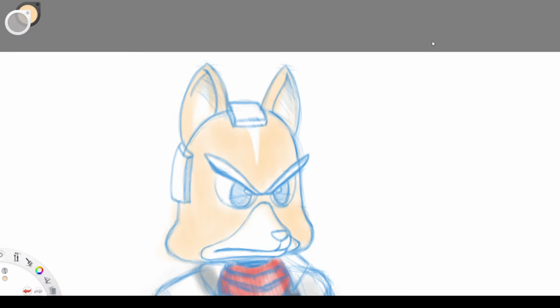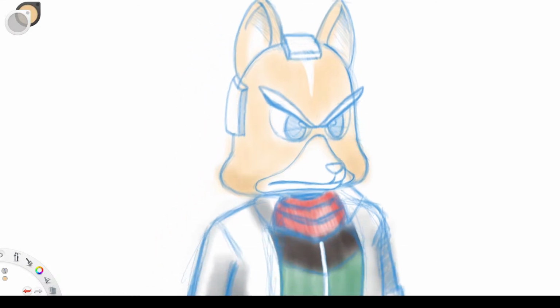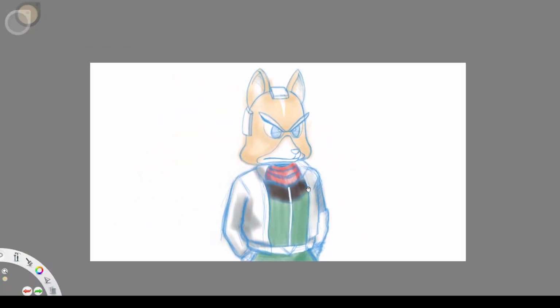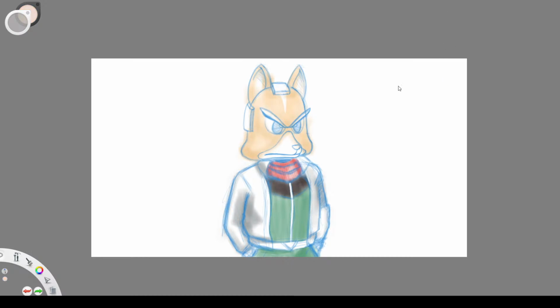A little bit. And he has this really light color, kind of a peach color underneath.